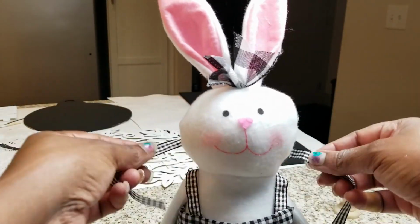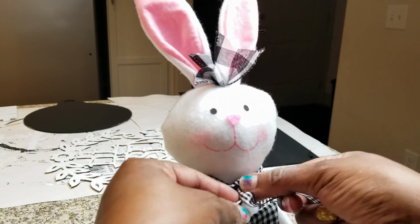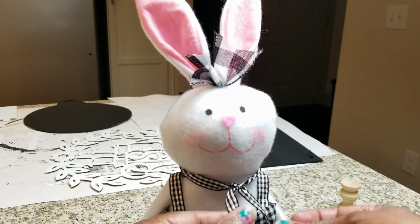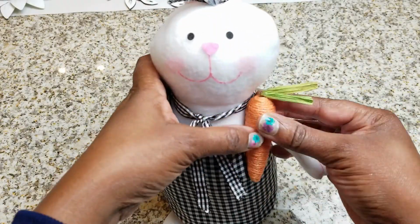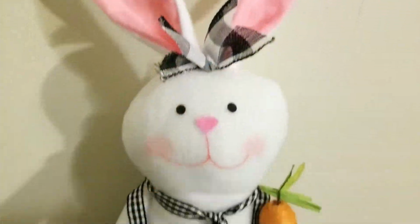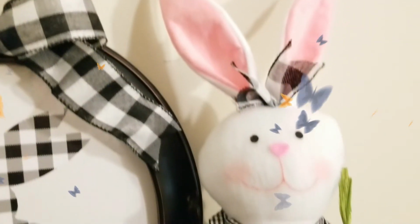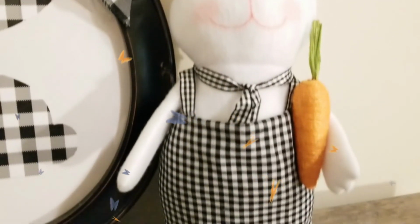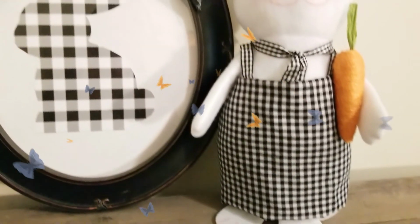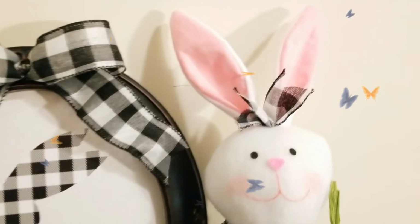Now I'm just going to wrap a little bit of the gingham ribbon around her neck, and she's all dressed up and ready. Now last but not least, they have these 6 packs of carrots. I think this would be so cute to just round out her total look, and I think this sweet bunny is so cute in her outfit, and it went from a Dollar Tree find to a nice gift for someone for the holidays, perhaps a child, but it came out so cute. I love her. She's all dressed up and she's ready to go out. But doesn't she look adorable, guys?